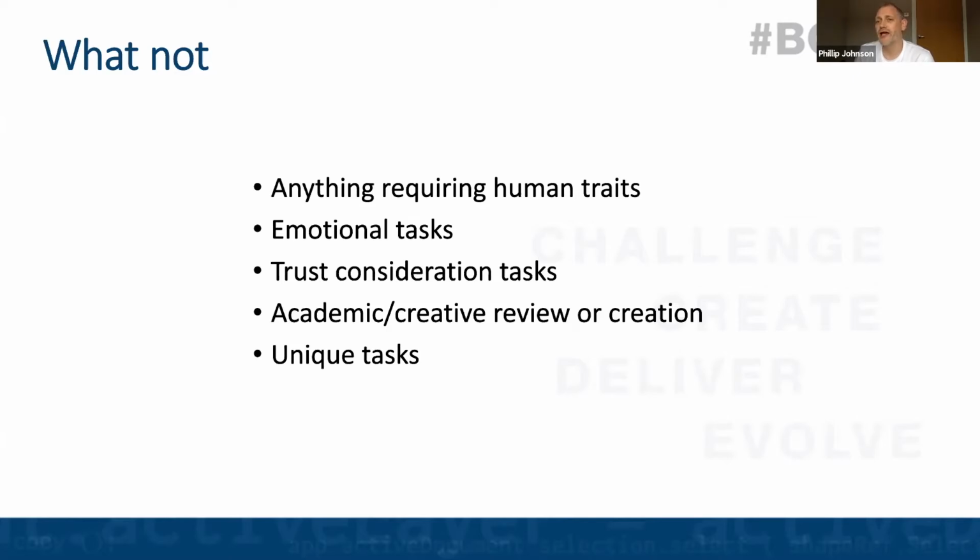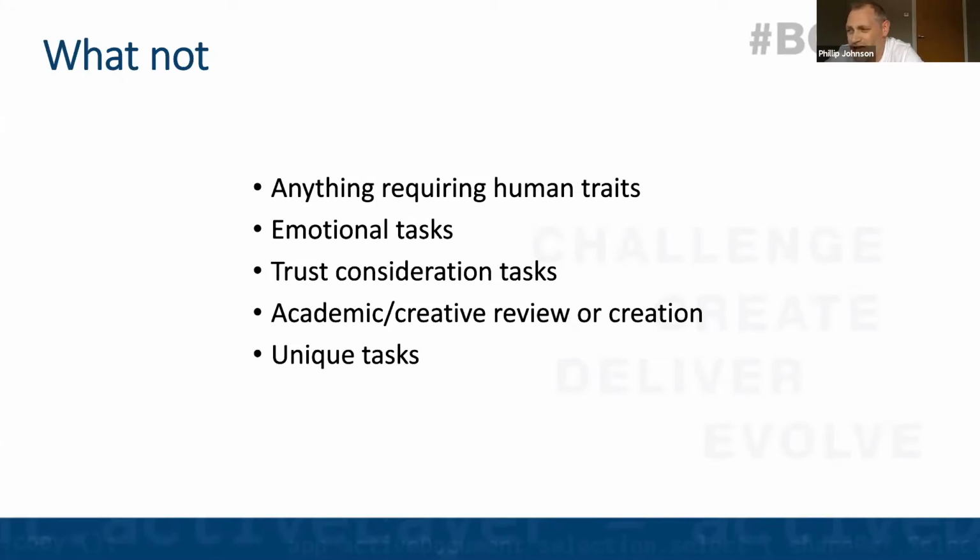Trust consideration tasks. So anything where, and don't get me wrong, with fraud and things, obviously with AI there's a lot of data involved, and AI can be very useful in some ways, better than humans for some things. But for some things where you're looking someone in the eye and making that personal judgment on whether you think they're telling the truth, and it's not just the content of what they're saying, but how they look when they're saying it and that type of thing. Robots are getting better at that, but there is a human element to that that can be good.